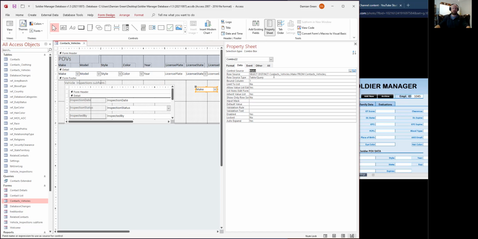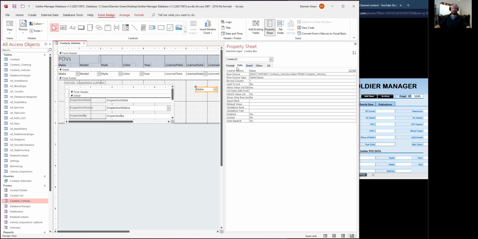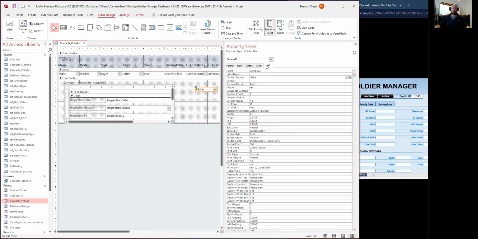And this allows the data, when it displays it, to then store it back into control source. I also made sure to change the name from combo 22 to make. And that's how this object got created.